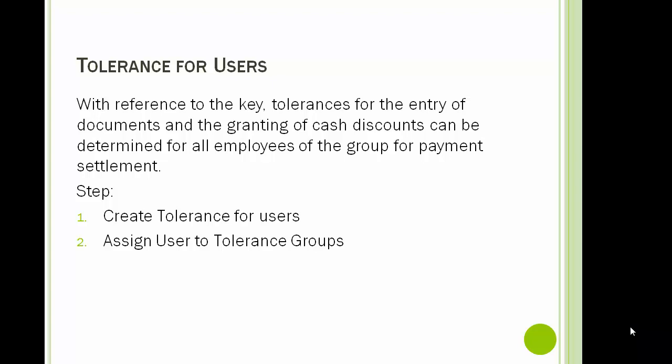We'll discuss when we do this particular customization how these things can be taken up and how we customize the tolerance for the users. So we create this tolerance on the basis of these things. We create the tolerance for the users and we define the tolerance groups to the user later on, so as to cover this. So as we discussed the enterprise structure and the financial accounting global settings, now we will take up in the SAP system how these configurations and customizations take place in the system.